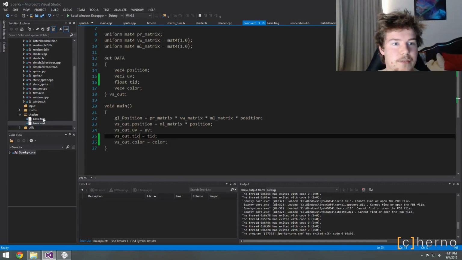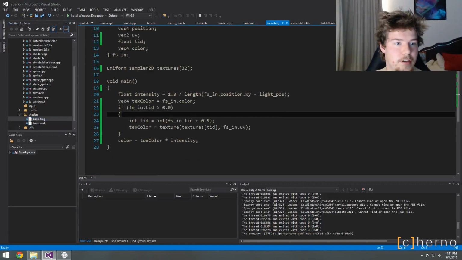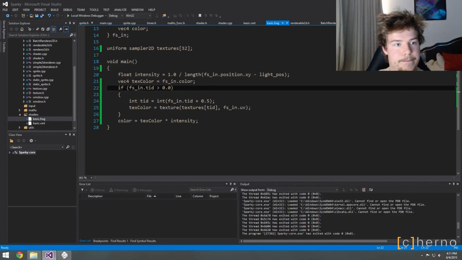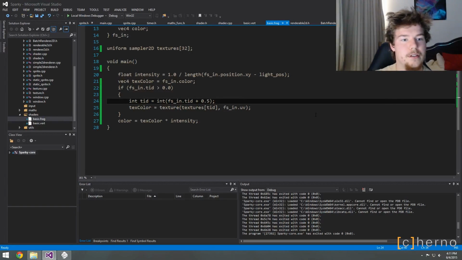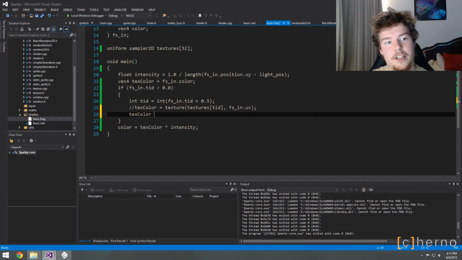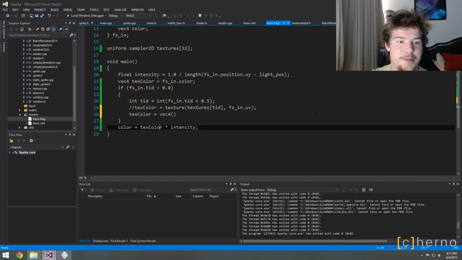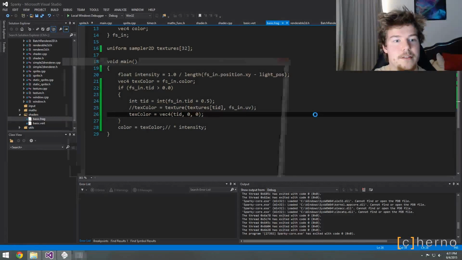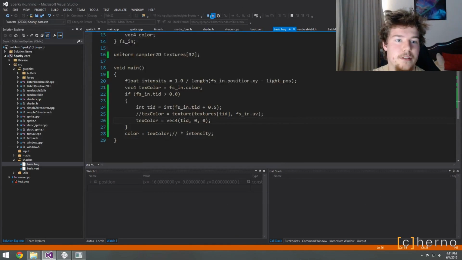Shader. Okay, so we're taking in TID into the vertex shader. Here's our TID. If our TID is greater than 0, texture ID. Oh, that's really okay. So what is TID, I wonder? The best way to debug shaders is to not debug shaders. But in all seriousness, the only way to debug shaders is to make it print colors for you. So let's just see what TID is. Should be all red. It's not. It's erroring.